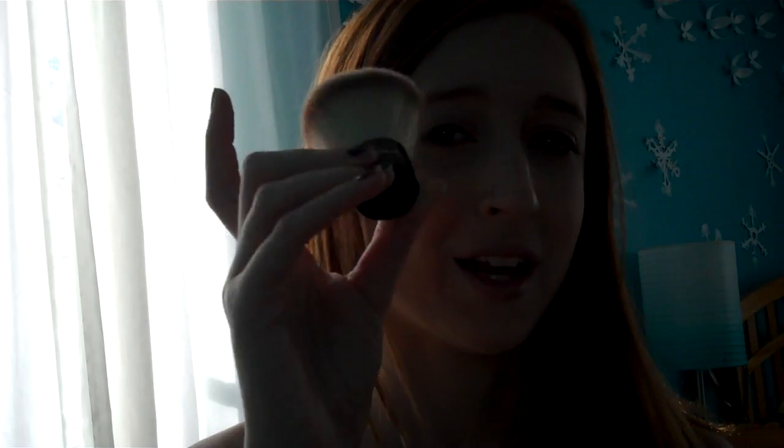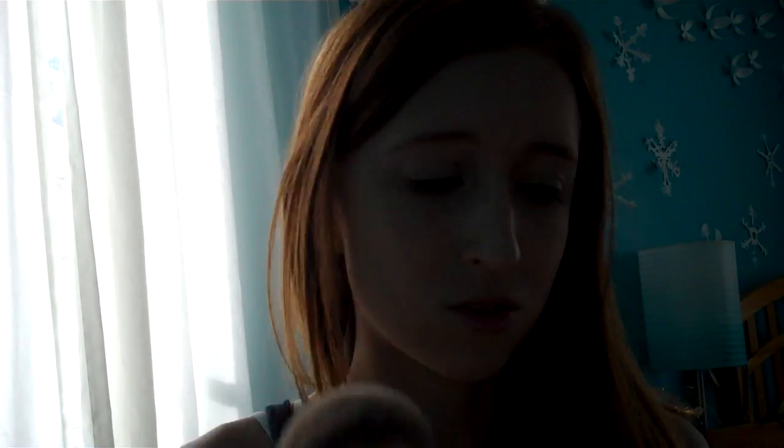So I'm going to take my Love and Beauty Kabuki from Forever 21, just because I felt like using this Kabuki. And I'm going to take that powder and swirl that in there, tap off all the fallout, and buff this into my skin and down my chin, because you want to make sure everything's set down there as well.